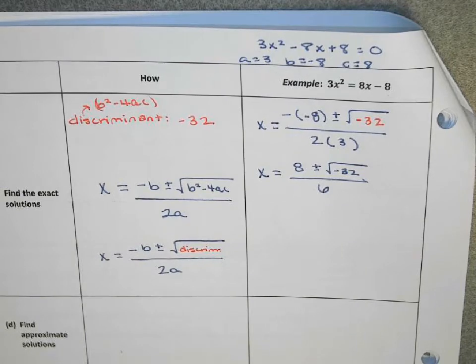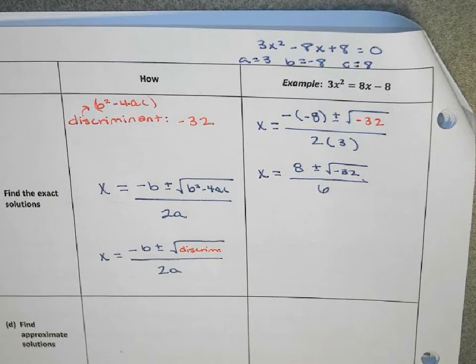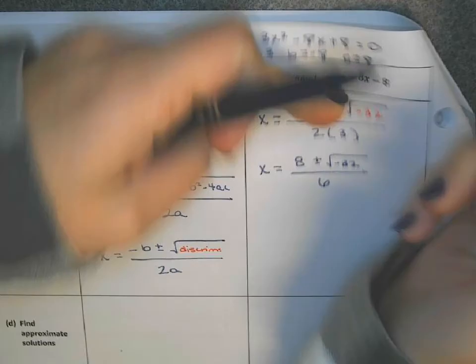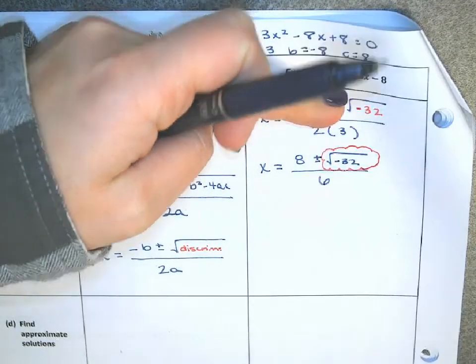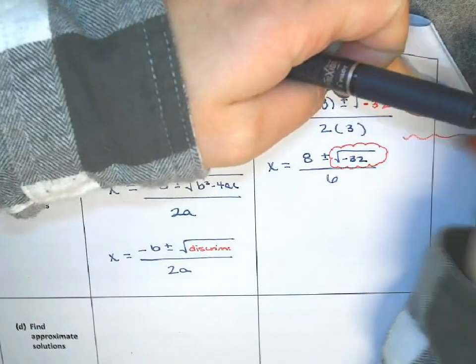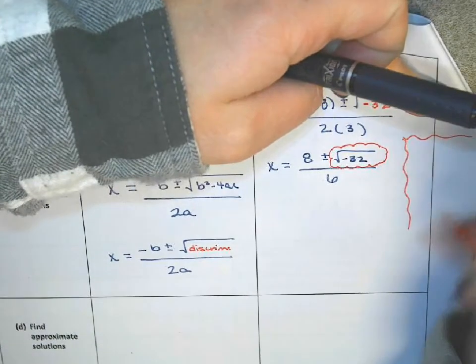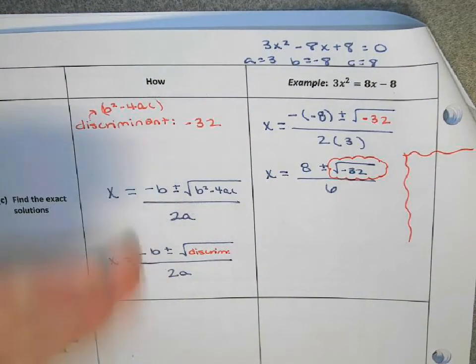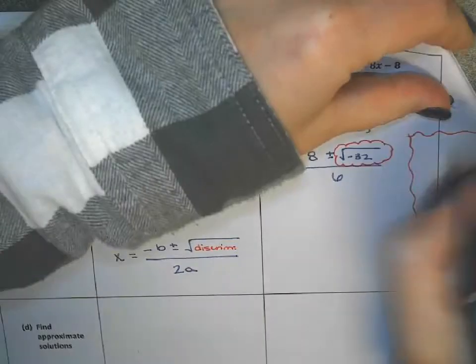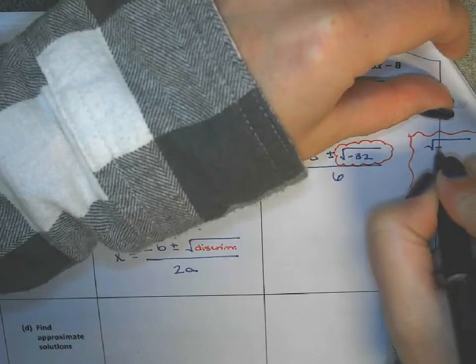Okay? Now, this is why it's important that you know how to simplify complex numbers, because this square root of negative 32 right here, we have to simplify. So I'm going to kind of take it over here. I say this is like my little scrap paper area, because I don't want to have to rewrite that in the problem 5 times if it takes 5 steps to simplify that. So the square root of negative 32.